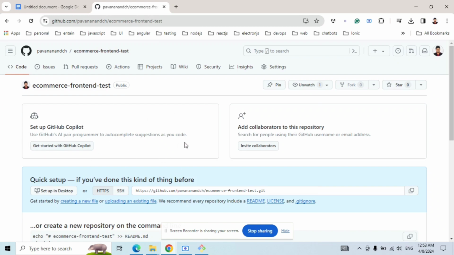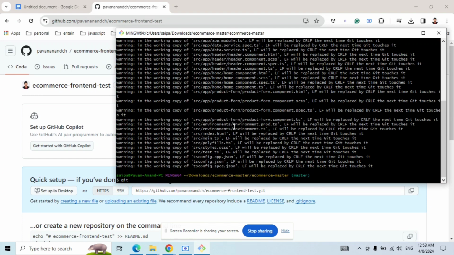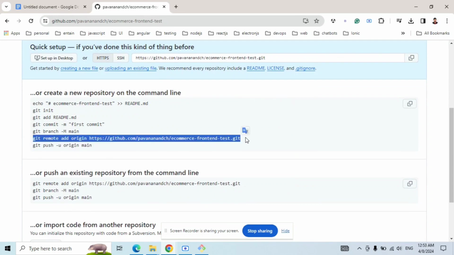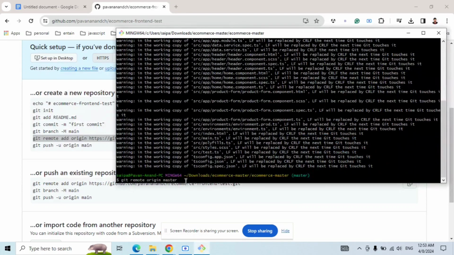Just for understanding, I am showing you a second time. So git commit hyphen m. Oh, sorry. Before the commit, we have to add the remote, right? I had given origin master, so that's a wrong command.